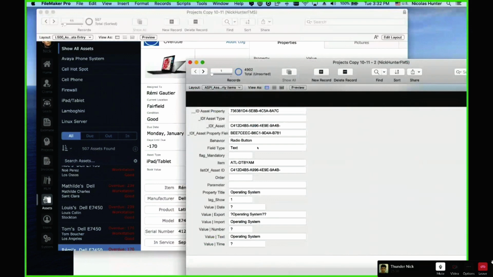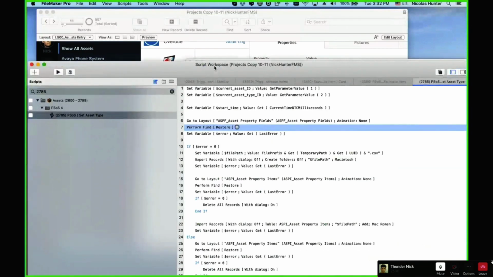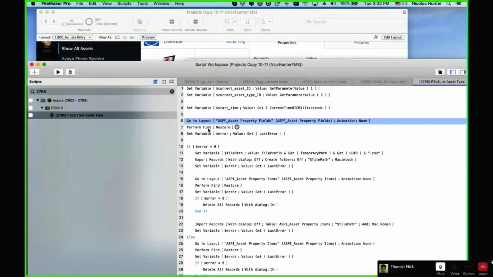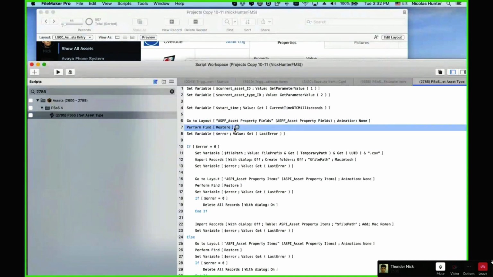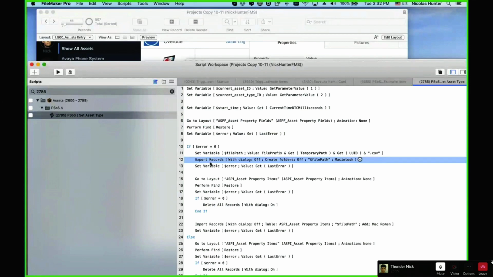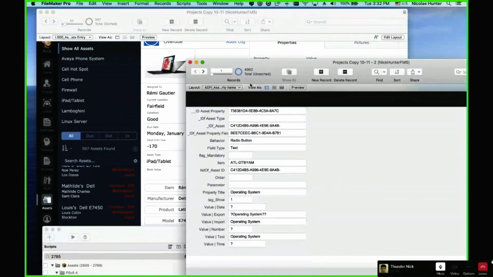So that's the beauty of the technique to export them. You don't have a virtual list with 2,000 records ready that you fill up. No, I'm not using that technique. I'm optimizing. I'm going to the layout, searching what I need to be exported, and I export only what I need to be exported. Then I'm going there and I'm importing what I need to be imported. In that case, 11 records.